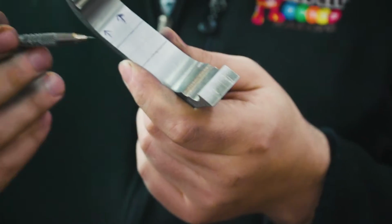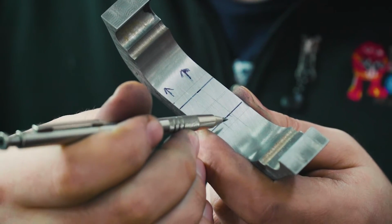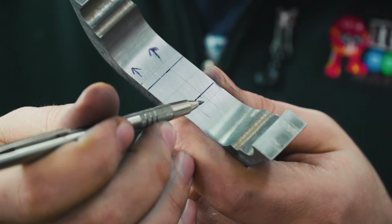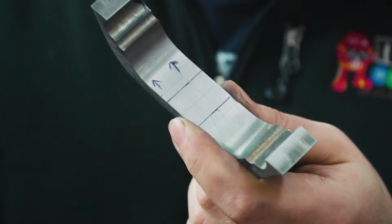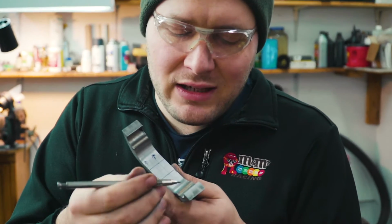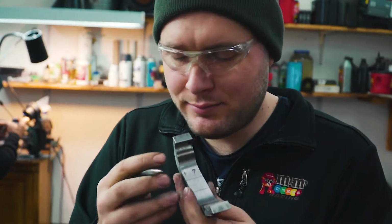Something else that's really important about fitting this guard is the profile has already been shaped on the guard. So I have to get the knife fit exactly where it goes. It can't be more than, I don't know, I'll give it about 5 thousandths of an inch up or down, but I want it to be within that range. If it's more than that, then it's not right, just because I want all this stuff to be nice and centered. So it's gonna be a little bit extra work getting the guard fit, but it made it a lot easier to get the profile done beforehand, so I went ahead and did that. Yes, let's start milling out the guard slot next.